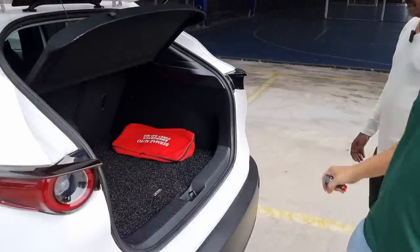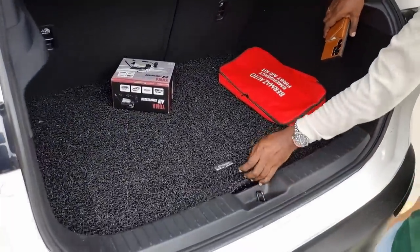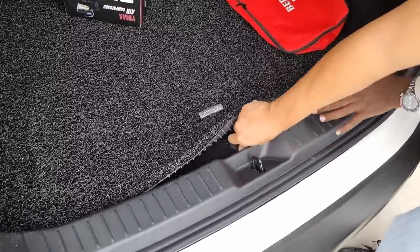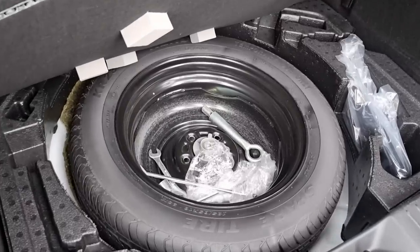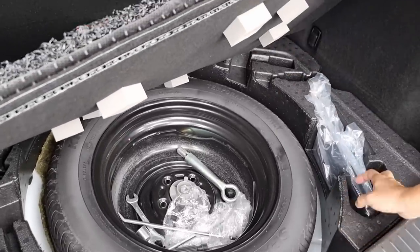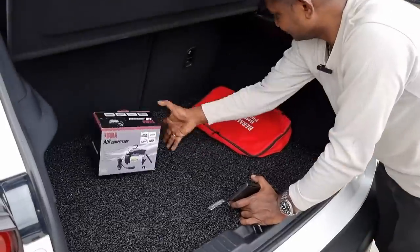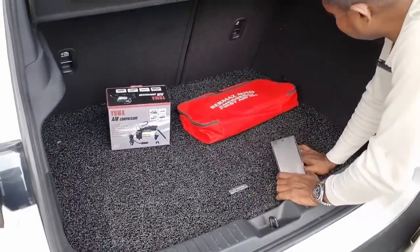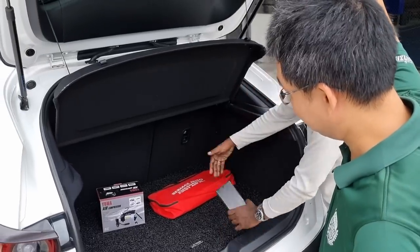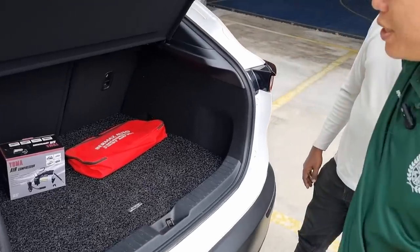So have they changed anything in the back? Mazda, in all your infinite wisdom, please stop giving this out. So you've got a space saver spare. And why is it all over the place? Oh, it's meant to be there. Right. Oh, they give you a compressor? Air compressor to deal with flats and also a first aid kit. But the boot space is... It's not deep. That's not the issue. The depth is fine. It's not deep enough and it stops here. Yeah. So it's quite limited for an SUV.